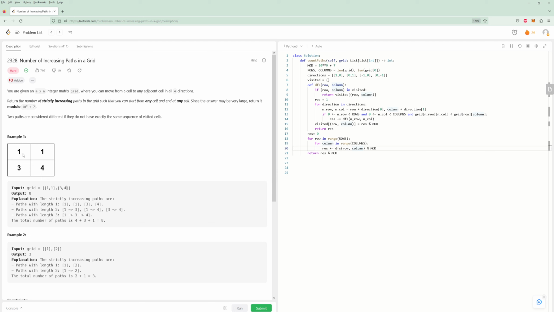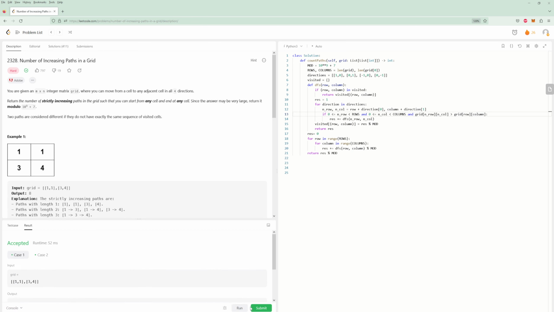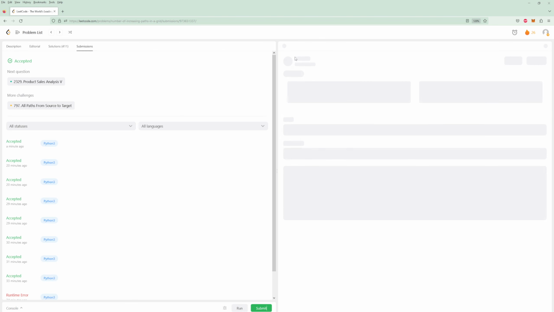For paths that start with this number 1, you would just go to cells that are greater than itself, then figure out how many paths there are, and then plop it in front of those. I just think it's a little bit less intuitive to think about. And so funnily enough, if you do this, the code still works because now we're going strictly upwards. Either one still works, and they're around the same runtime. I mean, they should be the same, right?